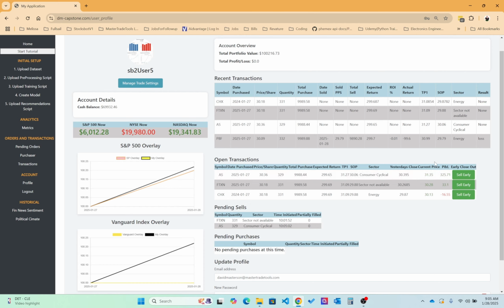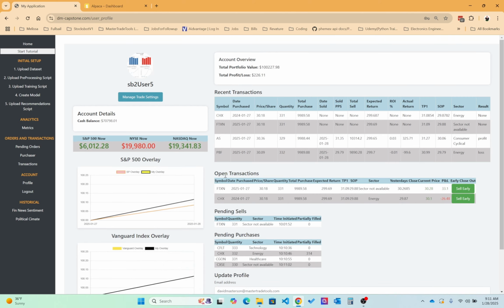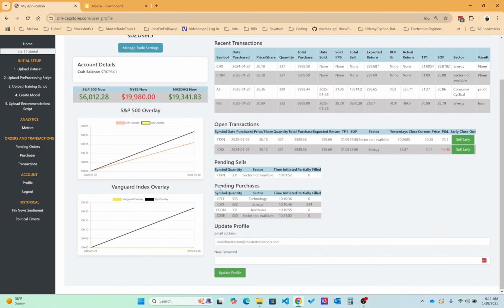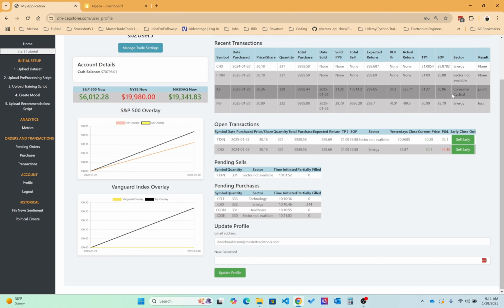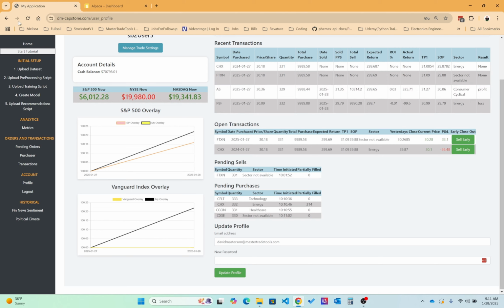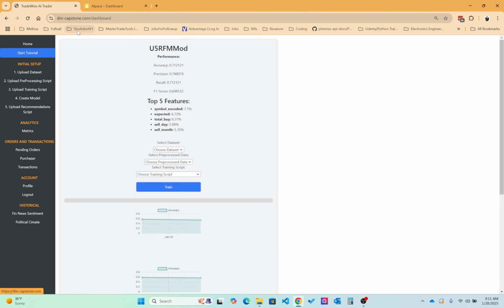So this shows you that the script that's running in the background on the cron is working properly, because it has hit that take profit point. It has noticed that that profit point has been hit and it automatically sells the position. That's a $305 profit. It looks like AS has closed out. It closed out at a profit, and we made $325.71. So now what we can do is go back to our homepage and we can retrain again.